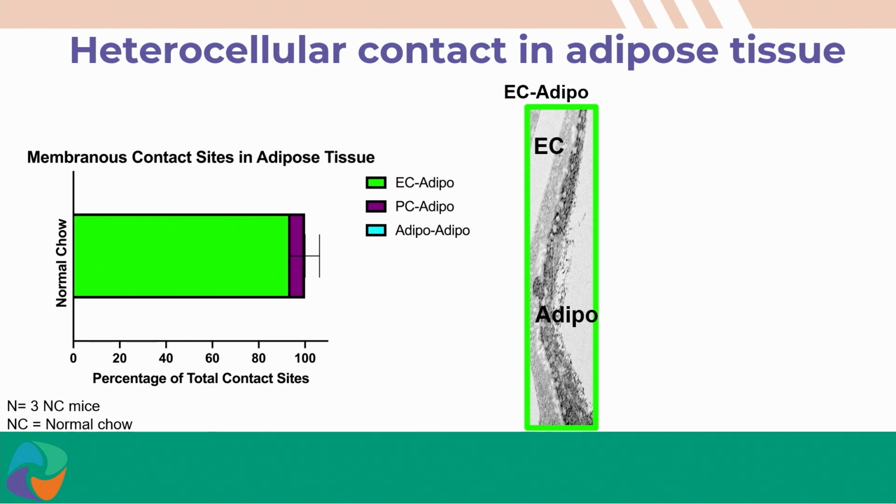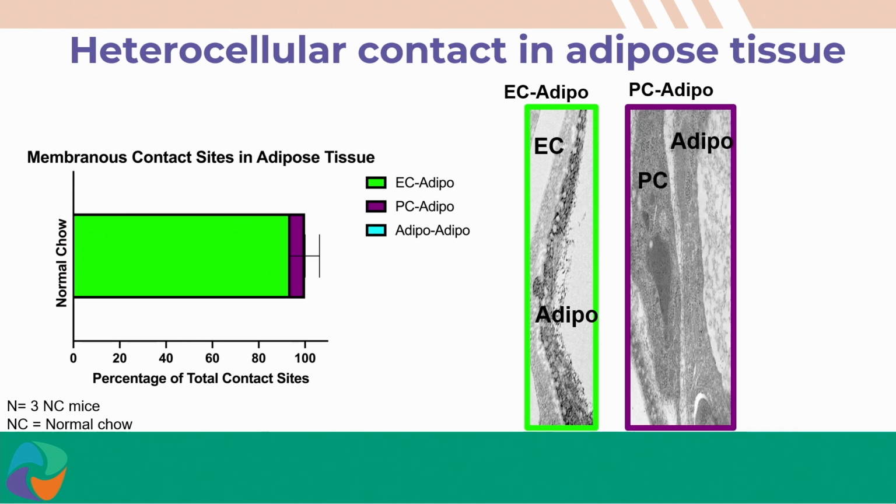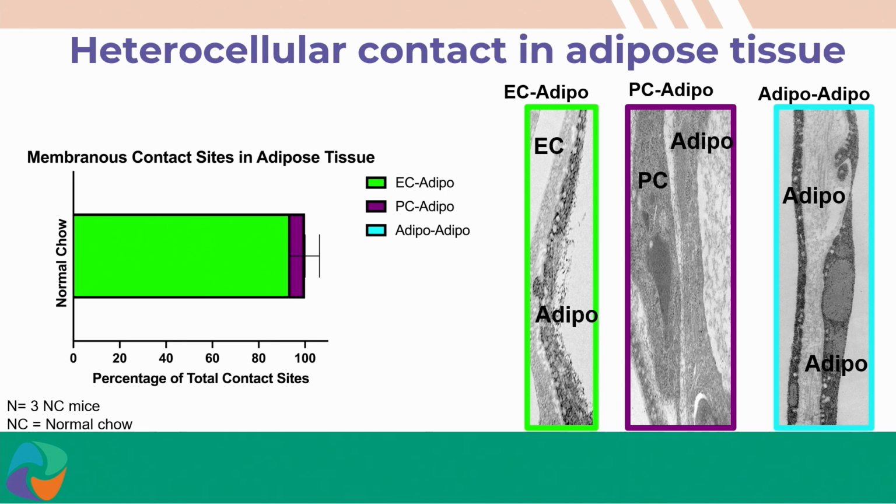So the first and most prevalent form of contact I saw in adipose tissue is between an endothelial cell and an adipocyte. And so EM images are kind of tough to look at as they're all shades of gray, but this darker gray is going to be the adipocyte membrane, and this lighter gray is going to be an endothelial cell. I saw some instances of pericyte adipocyte contact, so these are some supporting vascular cells. And I actually saw 0 instances of two adipocyte membranes touching each other. So this really places endothelial cells as a regulator of adipose tissue, as the two adipocyte membranes do not come in contact.